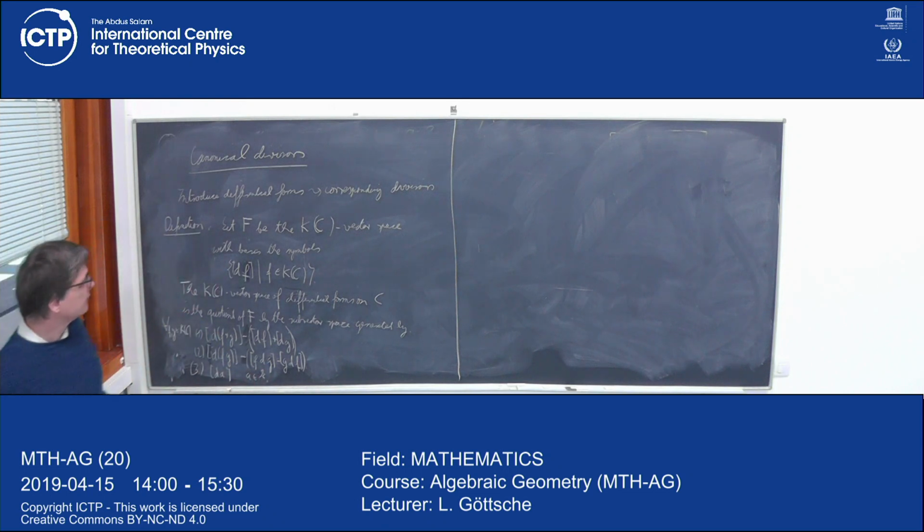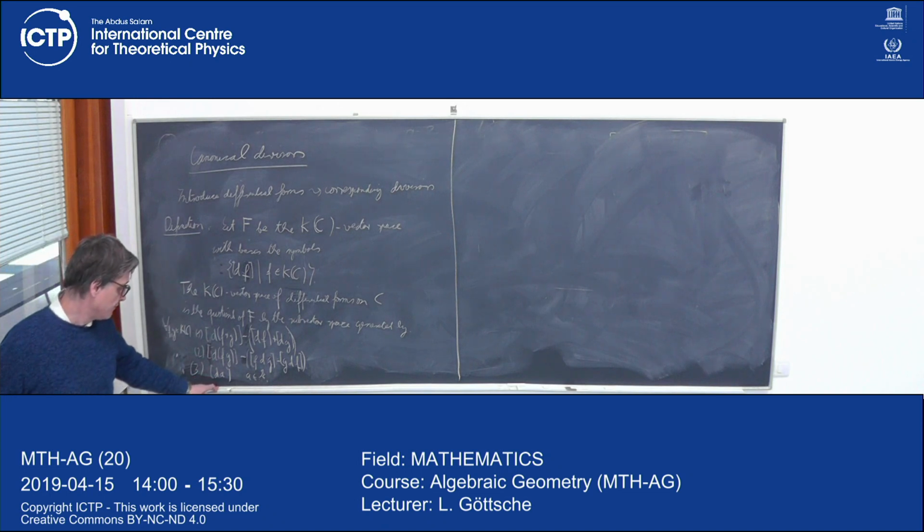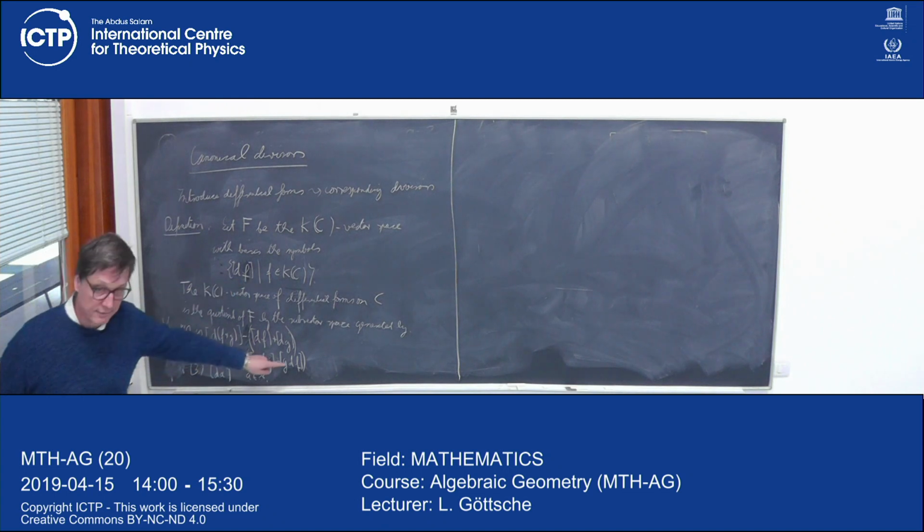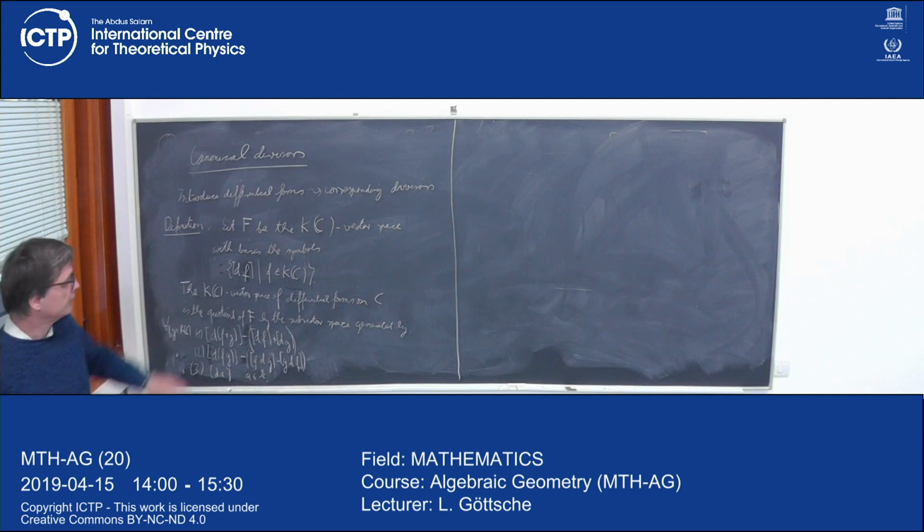So we have this hugely infinite dimensional vector space and we divide it by enormously many relations. For every number, if our rational function is a constant, then this class d of it, which I have taken as a basis vector of the original vector space, is 0. So we have this huge vector space, we divide it by a huge subvector space, and obviously we have no idea how big the quotient might be. The quotient might still be huge, or it might be 0, or it might be anything in between.